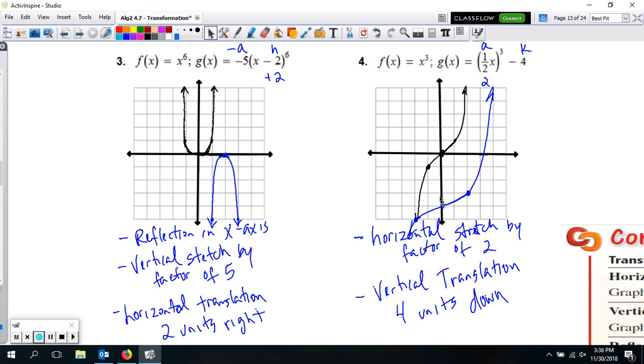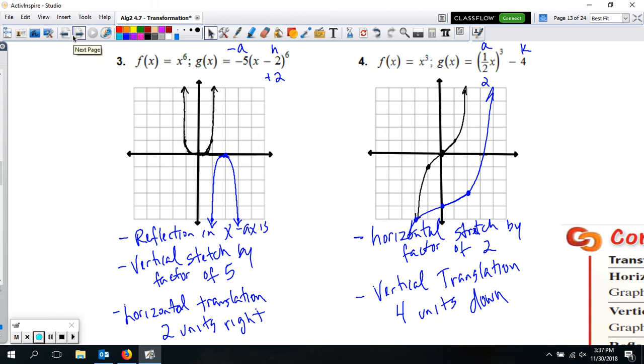So 1, 2, 3, 4 units there for that point. And it's also going to be a little bit wider in this case. So this one goes up 1 and right 1. But since this is a 1/2, you're going to go up 1 and right 2. So it's kind of like that slope for that to get that point there. But it's going to be a curve like a snake going up. And down 1, left 2 for the other one coming down this way.